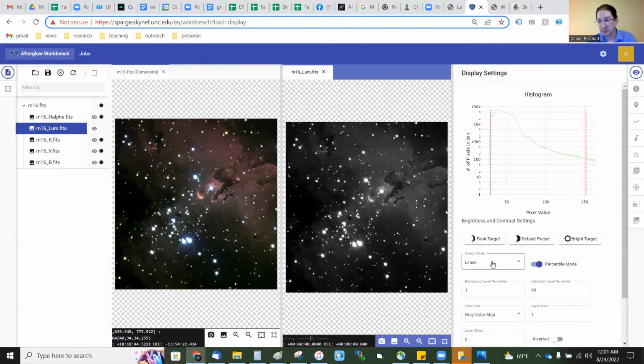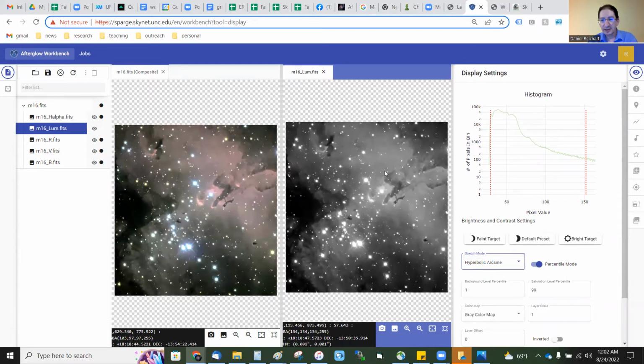Now it looks about the same because we're still in this linear stretch mode where the faint is too faint and the bright is too bright. So we're going to switch to midtone. And these other ones, they're all simple modes like linear, log, square root, hyperbolic arc sine. If you click on any of these other ones, click on hyperbolic arc sine just to demonstrate. It boosts the faint end, but it blows out the bright end even worse. And it's true for any of these. Here's square root.